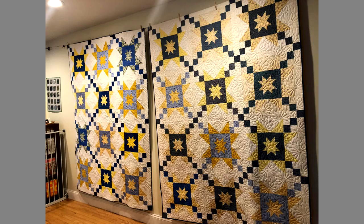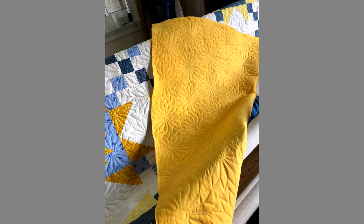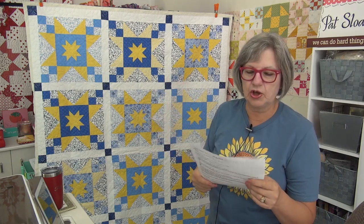And then I want to show you two that were done by Suzanne, our ambassador, with her group, the First Duchess Quilters. I just love that name. I think that's her county in New York; it's Dutchess County. They had a combined sew day where they made these blocks to put together for the quilts. Then she quilted them two different ways. You can see one is sort of like a Baptist fan, and the other is another flower that is a repeat, which is just awesome.